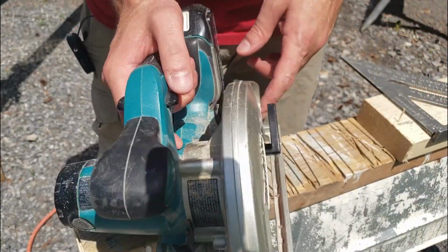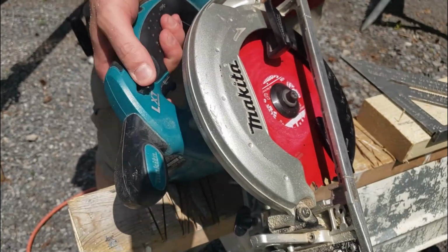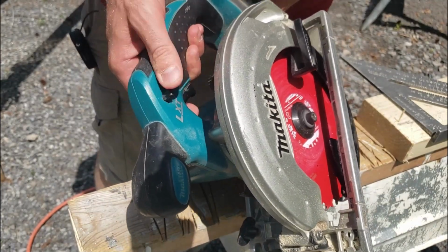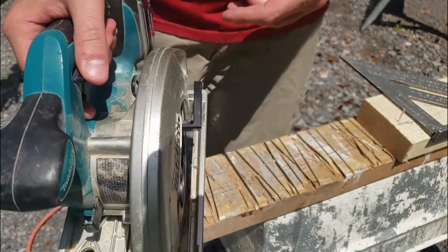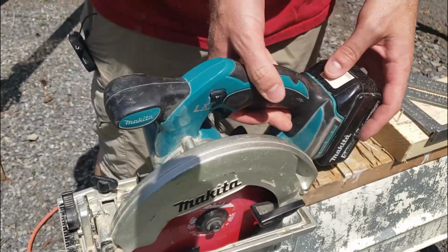I should probably also mention this feature. There is a thumb latch. You can't pull the trigger without hitting the thumb latch on the battery operated saw, and it's on both sides. So if you're left-handed or right-handed, that's how you do that.